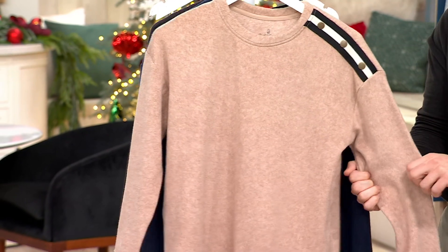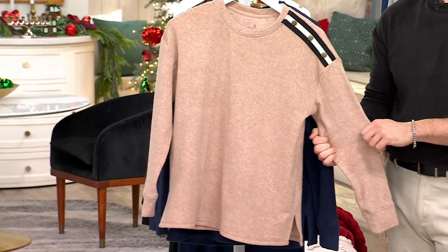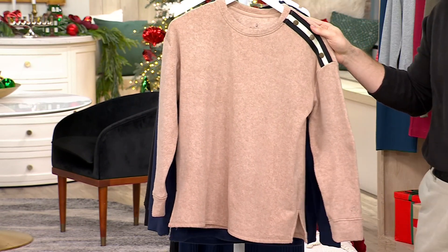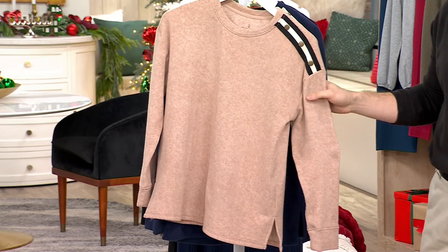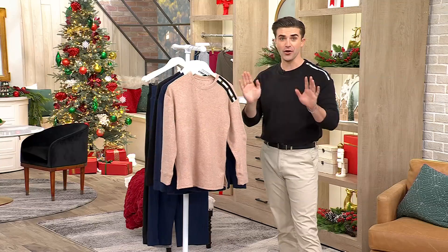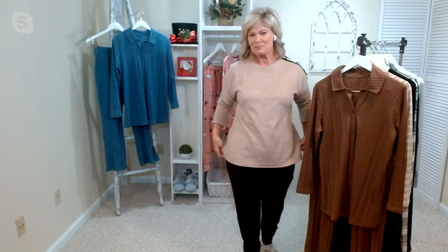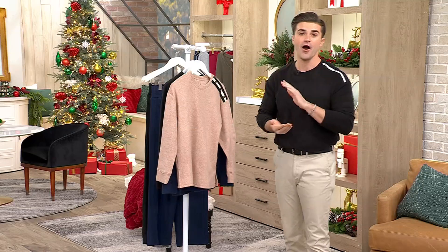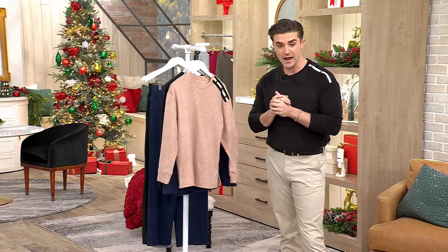It's wonderful when you can see a sale price right now and know you'll get a lot of use out of it because we're heading out of fall into the cold months of winter — even the early part of spring, you will be relying on it. This is an all-season staple. Thank you so much for spending this time with me talking Cuddle Duds. If you want to shop the show backwards, you have that option on QVC.com — click on the items that were on air.